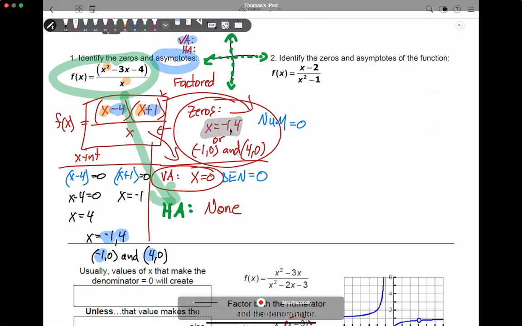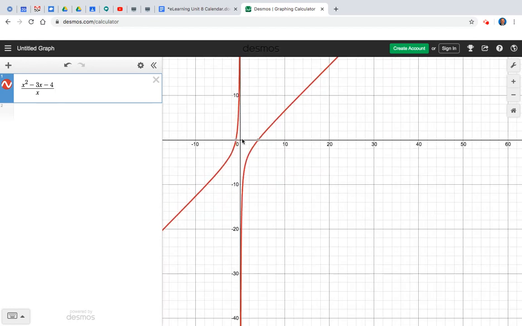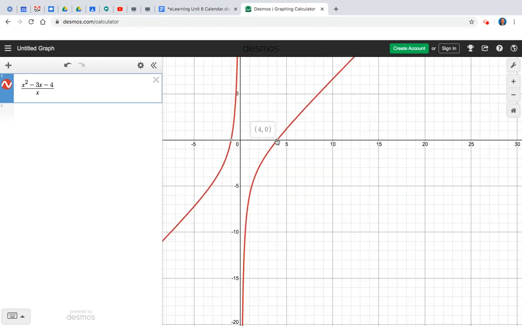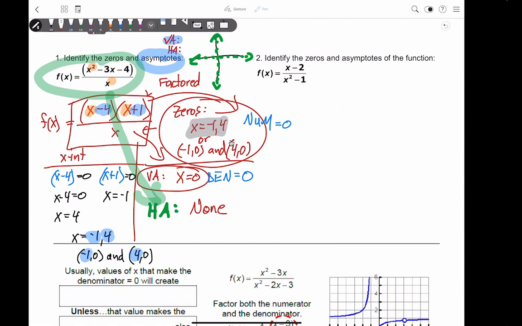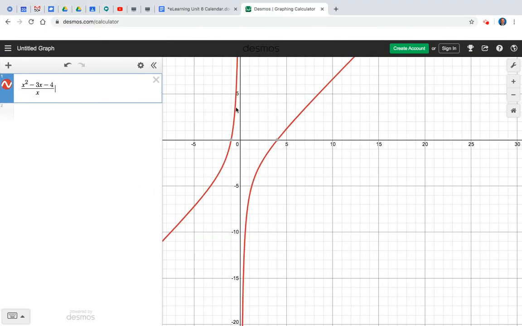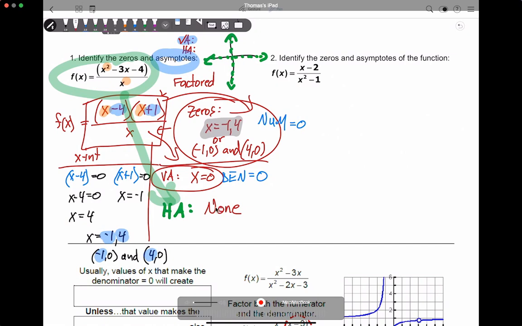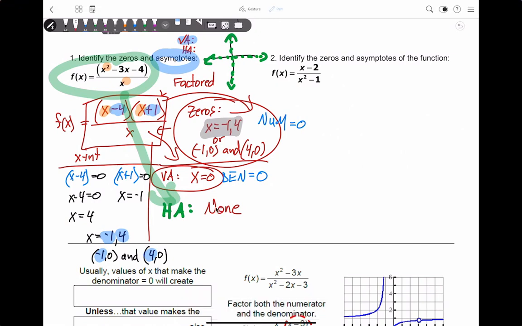We were looking for, are there x-intercepts at -1 and 4? And sure enough, if I zoom in, you see at -1 and 4, those are the x-intercepts. I also look back and there's a vertical asymptote at x is equal to 0. X is equal to 0 is the y-axis, this vertical line at x equals 0. And sure enough, that does hold true, and it shows that this vertical asymptote does exist. But there's none for the actual horizontal asymptote. Okay, so that's what we have for that first one as of right now.